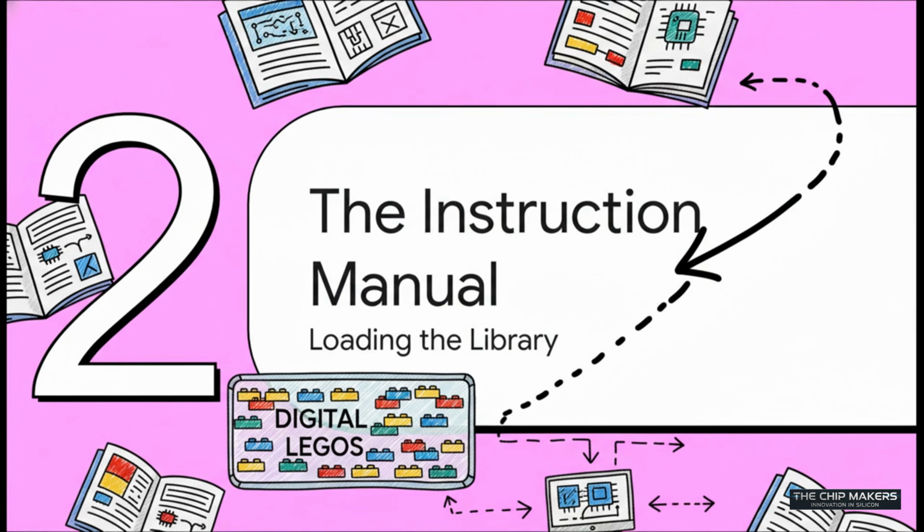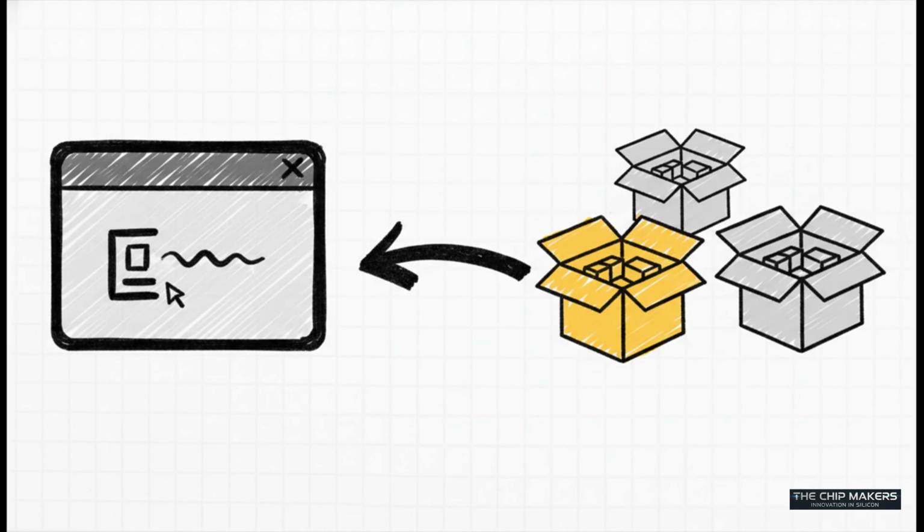Okay, so if you have this amazing box of digital Legos, how do you tell your design software which specific box you want to use? Well, you've got to point it to the right instruction manual. In the chip design world, it often comes down to a simple command, something like read_libs. This basically tells the main design tool, hey, for this project, these are the Lego boxes you're allowed to play with. And the files that it points to, well, they can look a little cryptic.